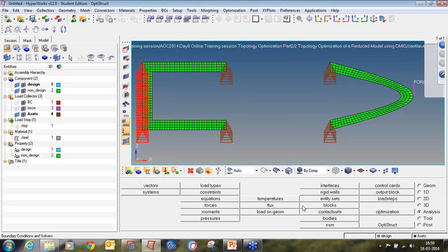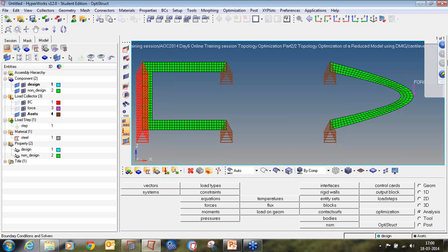Then we will define a parameter to write out the reduced matrix to an external file. The PARAM XOUT bulk data entry is required to activate the matrix save process. Without this parameter, the run will process as normal. This parameter has two options: DMIG PCH, which will save the matrix in an ASCII format to a .pch file, and DMIG BIN, which will save the matrix in a binary format to a .dmig file. DMIG PCH will be used for this tutorial.